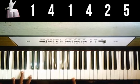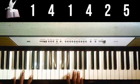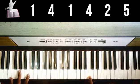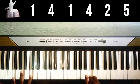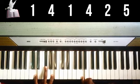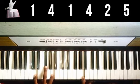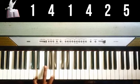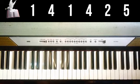Then we'll go to the 4. Back to the 1. Okay? Then 4 again. Then I like playing this chord. Okay? This is the 2, but in the major form. So the 2 is not usually a major chord like this, but we're making it major. So that's going to act as a dominant to get to our 5, okay? So let's start again from the beginning.